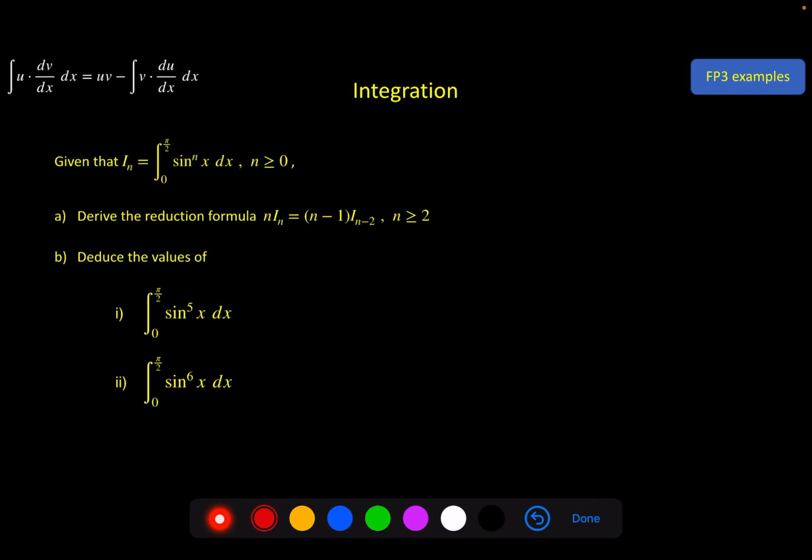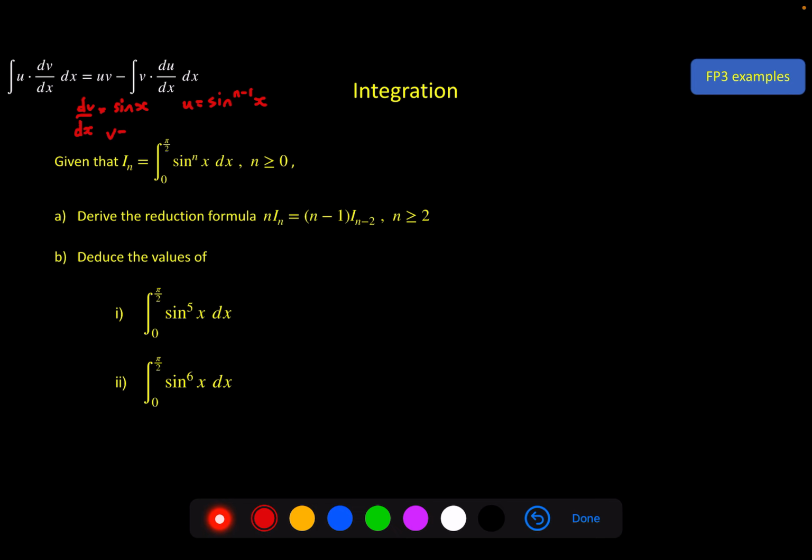Okay, so if I use u equal to sine n minus 1 x, and dv by dx is equal to sine x, hopefully this will work. Of course, the other problem is you might have switched these around. You might say, oh, well, I want dv by dx to be sine n minus 1 x. But if you could easily integrate that, you could probably easily integrate this anyway. And if we differentiate this, the n minus 1 will come down, and there's a little clue in the question here that we'll get an n minus 1. So I'm going to stick with this.